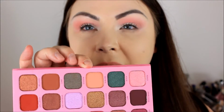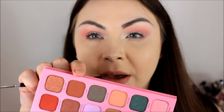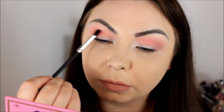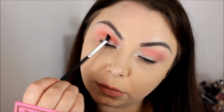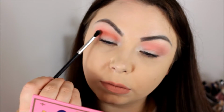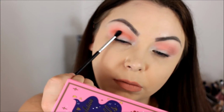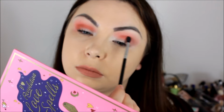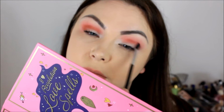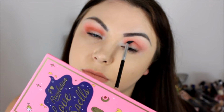So that's that Sublime colour on there, and it looks very beige in the pan, and then when it's on the lid, it looks more corally. So I'm just going to go in with a little bit of that Luna as well and just amp it up a little bit. Luna shade in there, and I've literally just stuck it in the socket line. I probably need to blend it up a little bit more on this side as well.